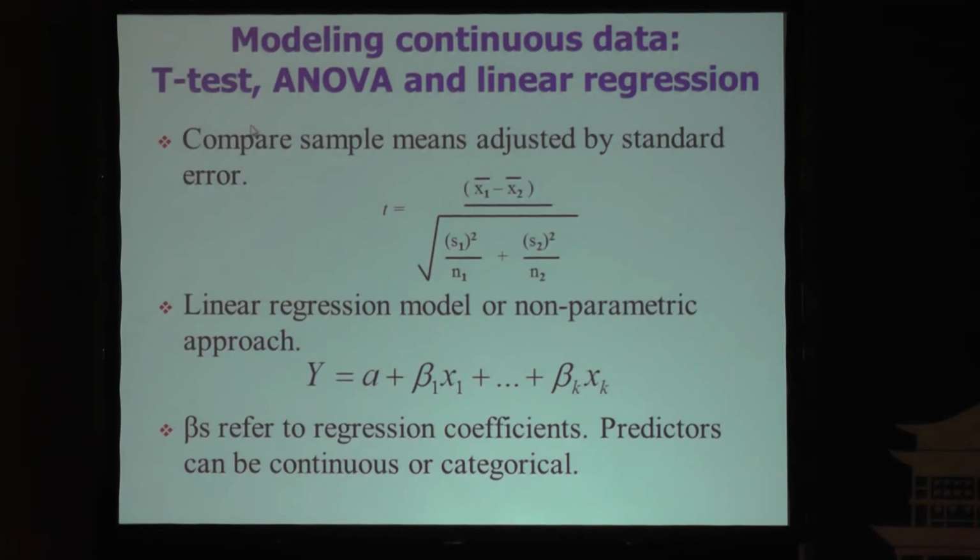Linear regression. This simple formula tells us how to conduct a linear regression. We have multiple predictors and we have a continuous outcome Y. Linear regression, in fact, is very simple to understand, and it is straightforward to understand the meaning of the regression coefficient. A strong coefficient means a strong association of the predictor to the outcome.